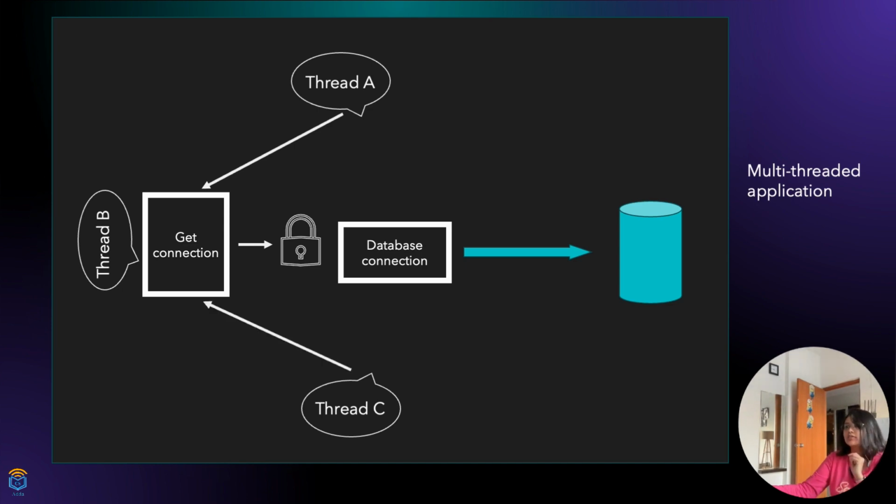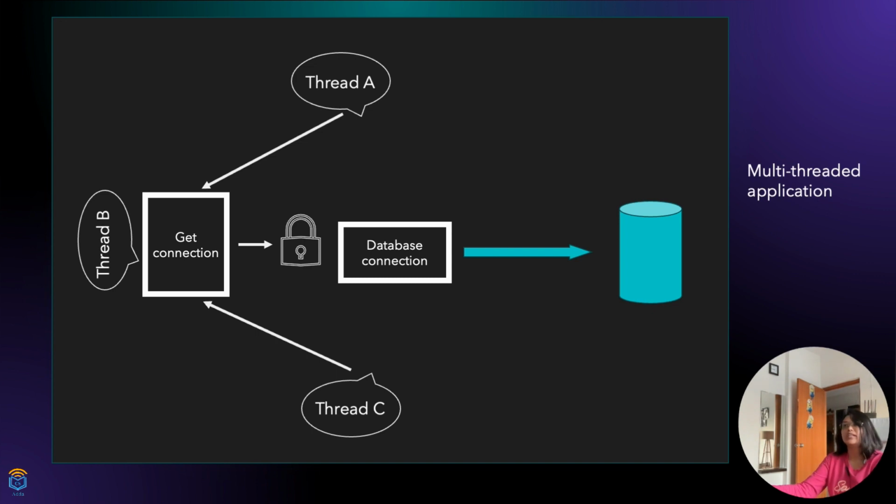Now, for the next one, thread C, before going to the lock, it will again see whether the connection is present or not. By this time, in the first stage only, it will pass because the connection is already present, and it will get the connection from the first stage only. It does not have to go through this entire lock acquiring story and then check again. It saved so much time for thread C that it got the connection in the first stage.